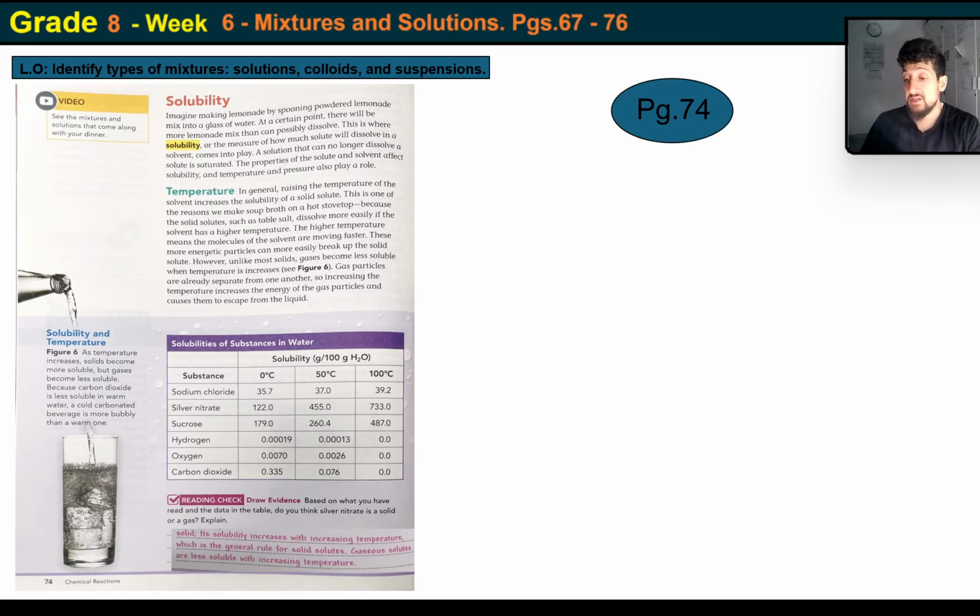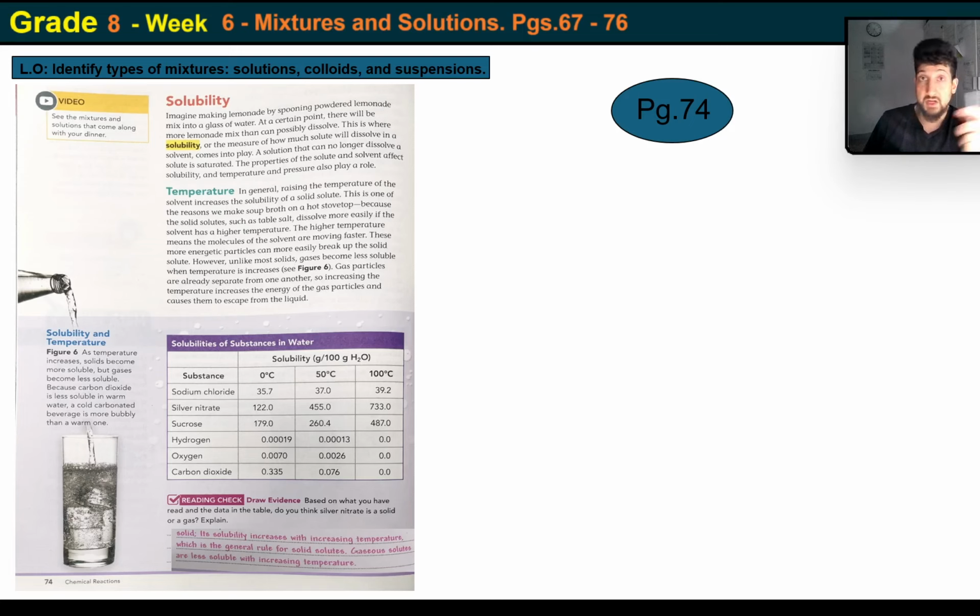And how does solubility change with temperature? Well, I think you guys know the answer to this. Basically, the hotter the solvent is, generally speaking, the easier it is for things to dissolve in it. So if I take tea, for example, and I try to dissolve some sugar in it, obviously, if the tea is cold, then the sugar will take longer to dissolve. If I have iced coffee and I try to dissolve some sugar in it, it's going to take longer than if it was hot coffee. Hot coffee will make the sugar dissolve a lot faster.